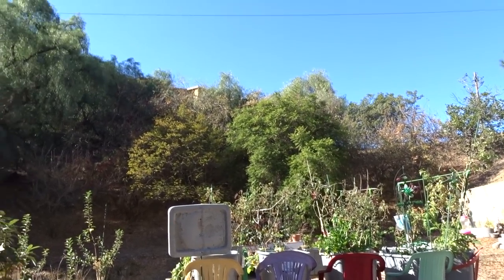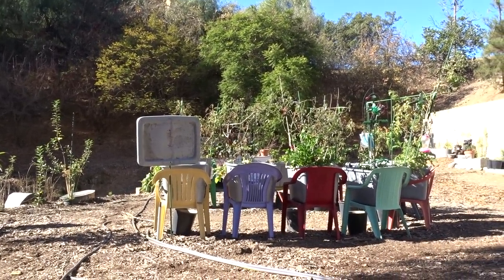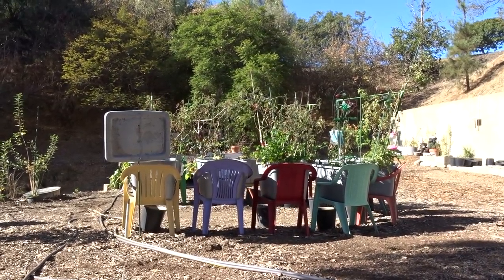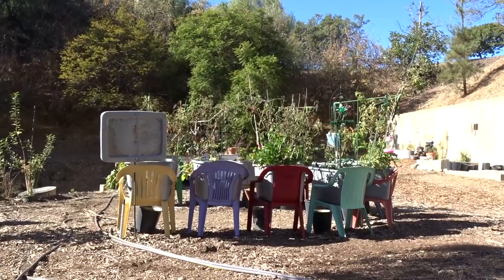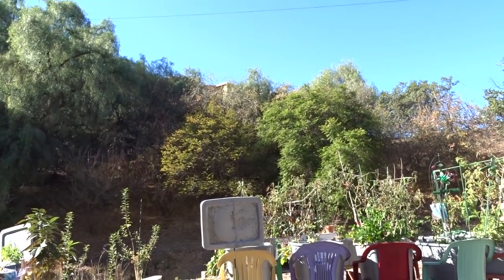They're still working on that house up there. Single-story house, they tell me. I said, how in the world did that single-story house end up three stories? And they told me, well, we only count the front of the house. The front of the house is single-story. We don't care what they do in the back. That was an interesting answer. But anyways, that's their thing. I can't deal with that, and I'm just glad that I've got trees here.